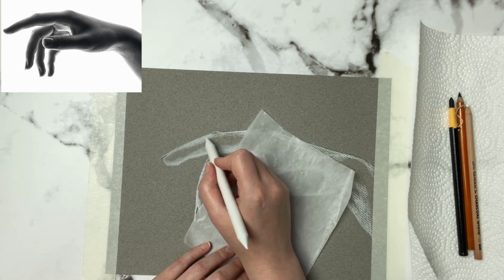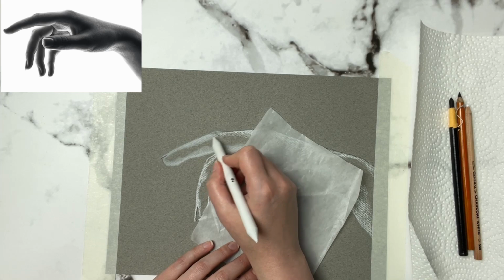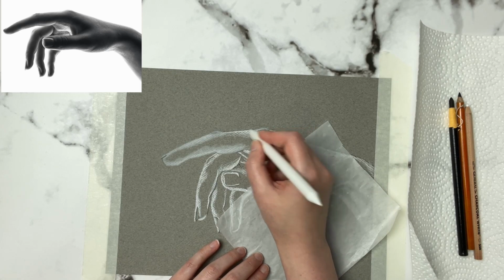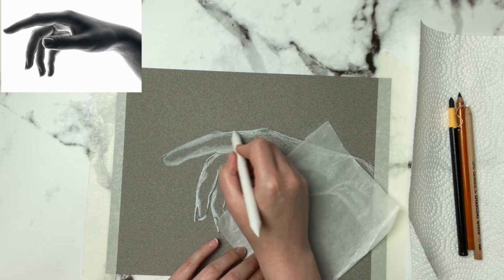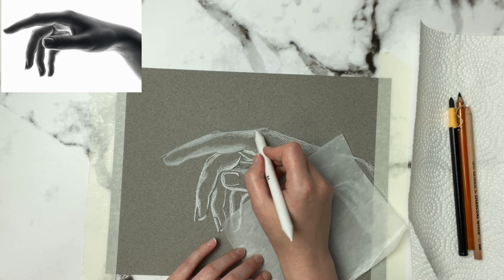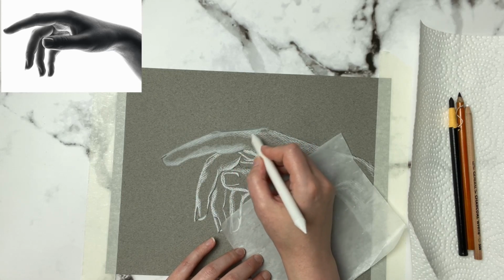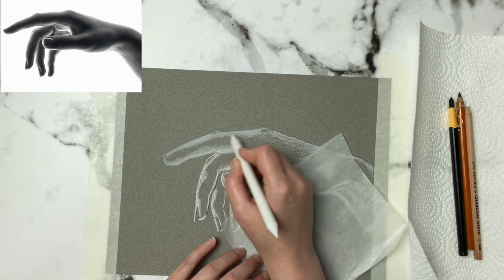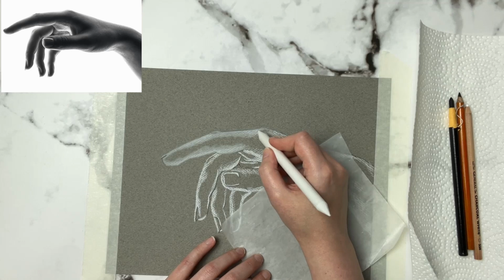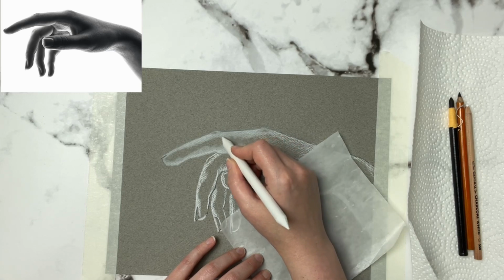I mean, we're 20 minutes in, but I'm not even really sure 100% what I'm doing. So we're just testing it out. Maybe I should have outlined the whole thing in white, because now I've got a little dark line in some of these areas that I thought were a little bit darker, and then upon looking at the reference photo again, I'm like, okay, no, there's some light still coming from there. So, oh well.